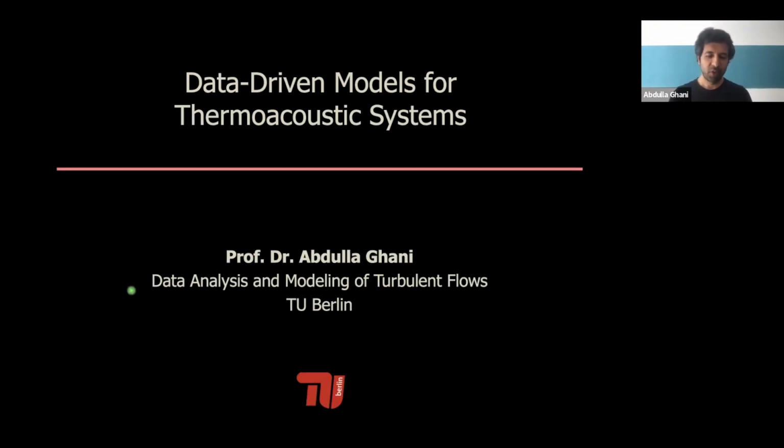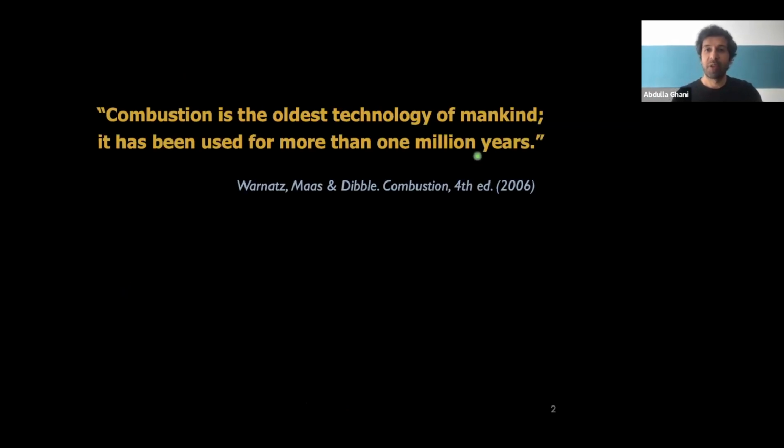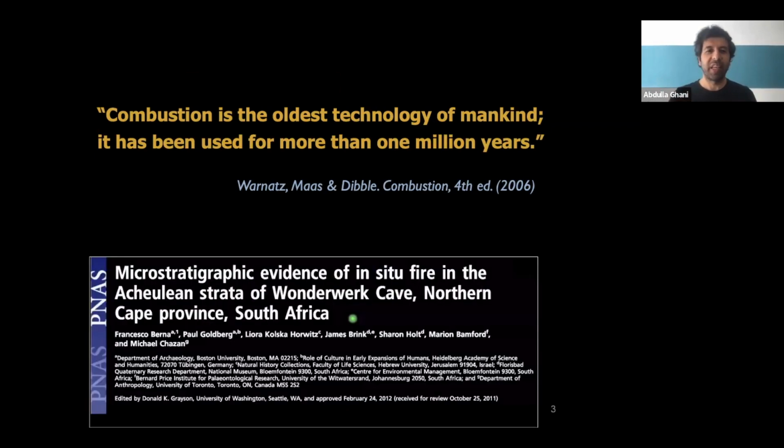And I want to start with a quote that I just recently found. And it was extremely exciting actually to read this. Combustion is the oldest technology of mankind. It has been used for more than 1 million years. I thought about this lately a lot, about combustion used by early man 1 million years ago. So this is not just a claim or something.